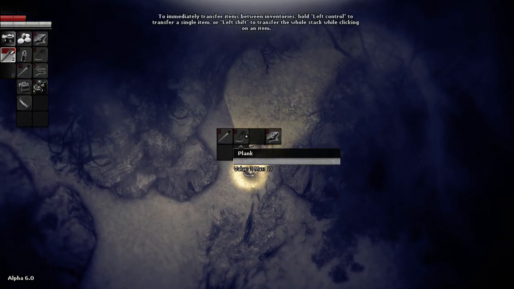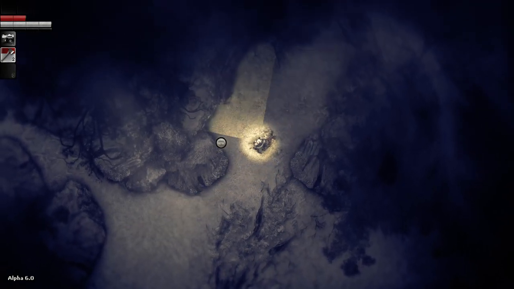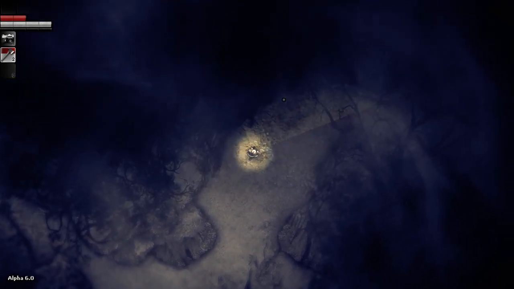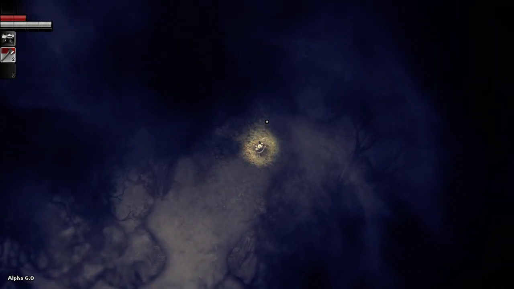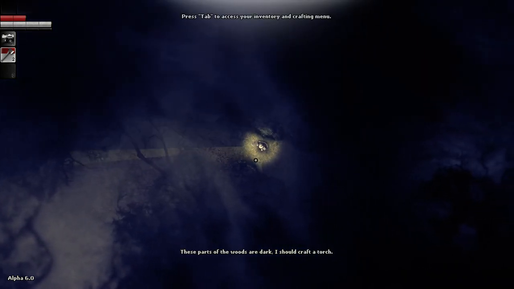Corpse search. To immediately transfer items between inventories, hold left control to transfer a single item. Or left shift, no. Okay, that's bad. I just tried the thing it told me to do and it was like, oh, I guess you know what you're doing. The message should know that control and shift are the things it's talking about. It only worked when I pressed both of them.